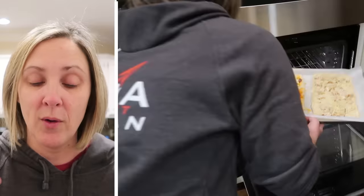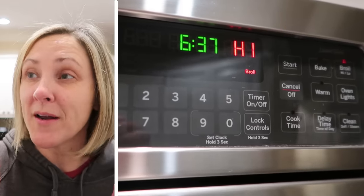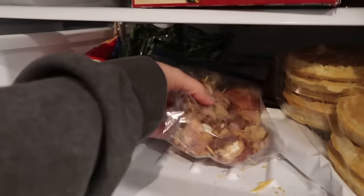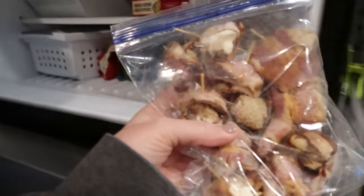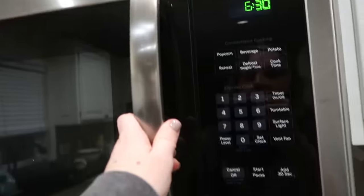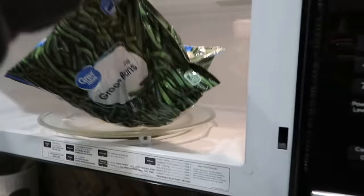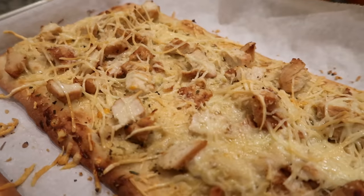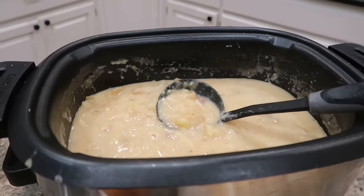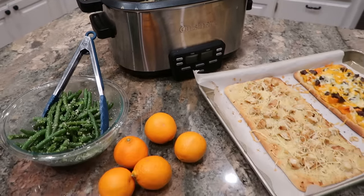Those are in the oven at 350 — I usually bake until the cheese is melted and then turn the broiler on for a minute to toast the top. I also found bacon things in the freezer — little appetizers my mother-in-law makes from bread, cream cheese, and bacon. She made some at Christmas and we didn't eat them all, so we froze them. Those are reheating in the air fryer. I also popped some green beans in the microwave for a veggie side. With the leftover potato soup from lunch, it's going to be a little snacky smorgasbord tonight.